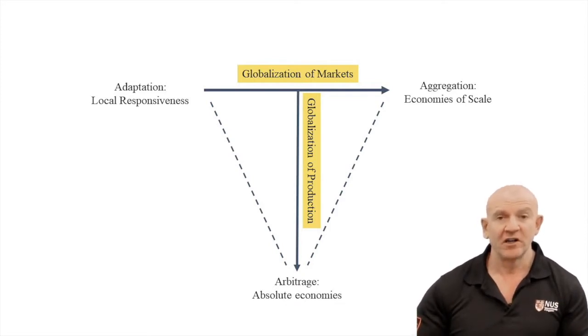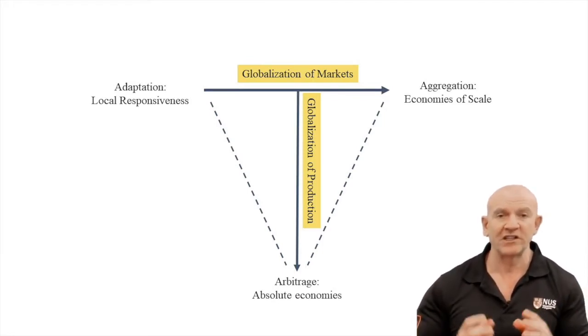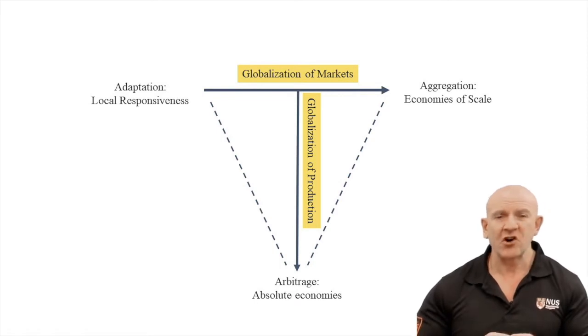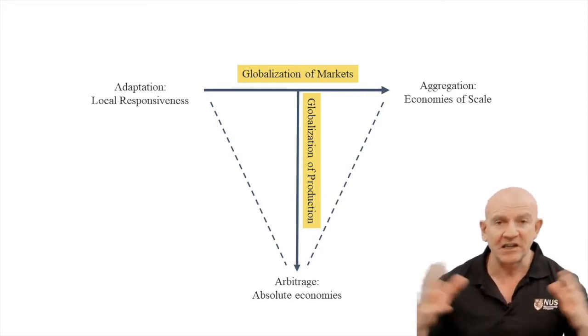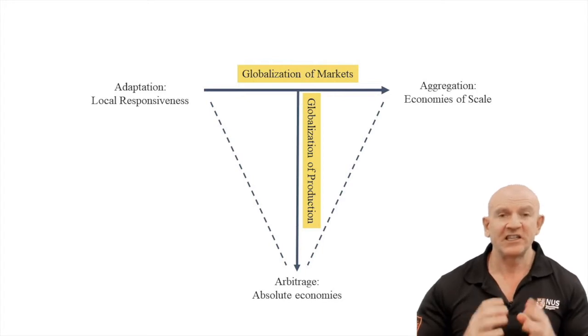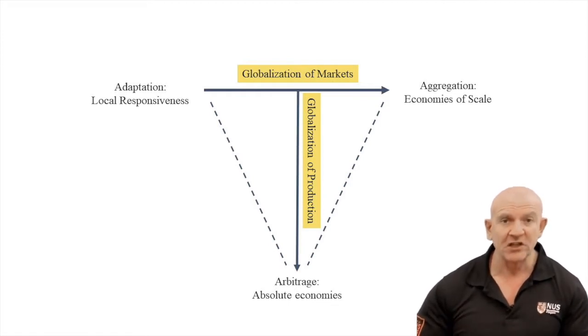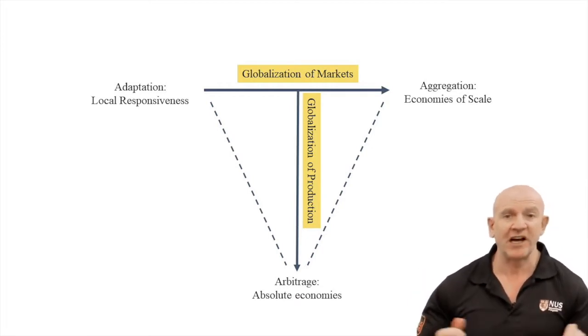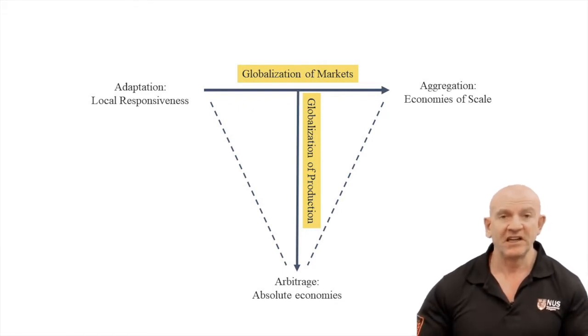Now, previously, in the transnational model ideas that I presented last time, and that have actually been discussed for at least 2 to 3 decades now in the management of multinational firms, the idea of arbitrage and absolute economies in the globalization of production was kind of subsumed in the transnational or global strategy solution. But as a consequence of subsuming it, it became de-emphasized. And what this idea of arbitrage does is it promotes to the appropriate level of emphasis the idea that we really need to be concerned about how decisions about the productive activities of multinational firms drive the decisions about how we structure the firm, and even before that, how we strategize about the positioning of the firm in its different markets, and for competition in those markets, where its advantages arise.